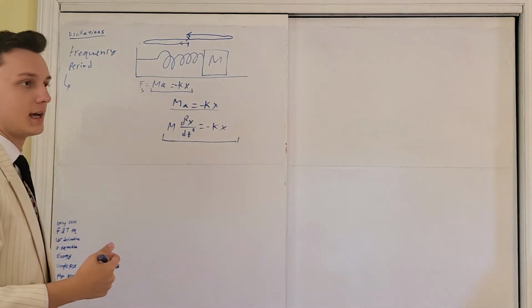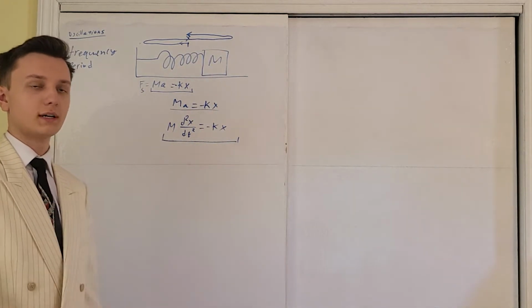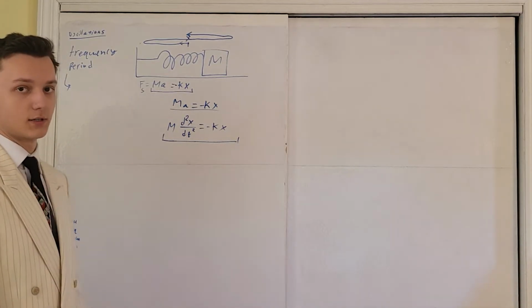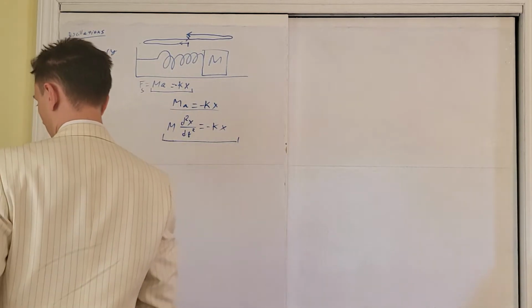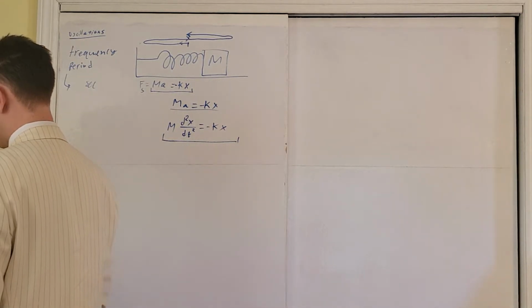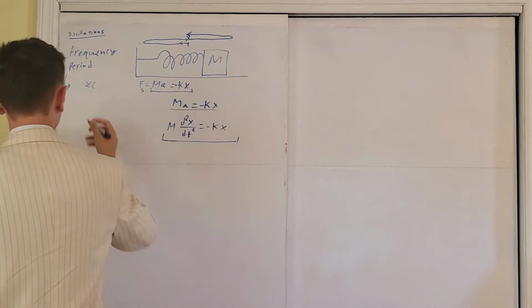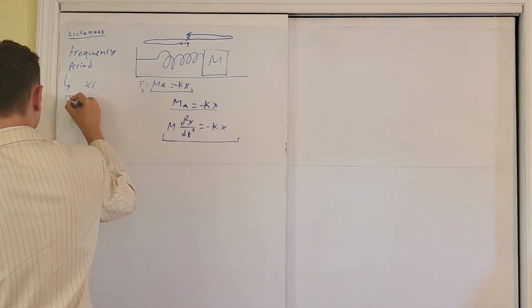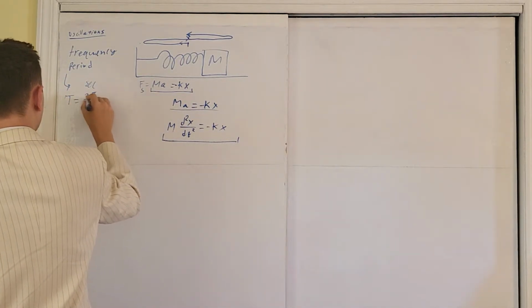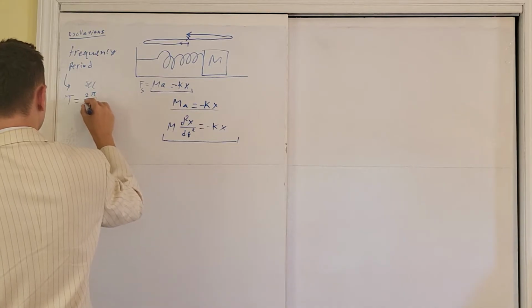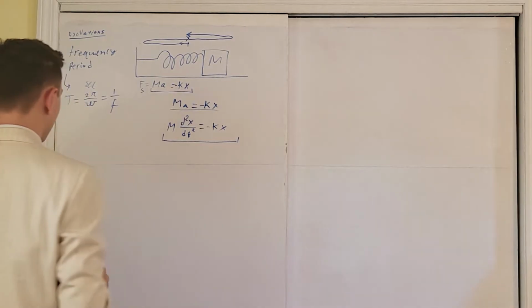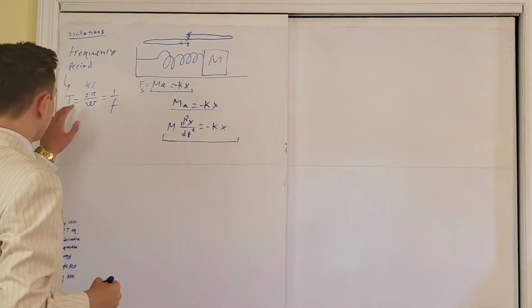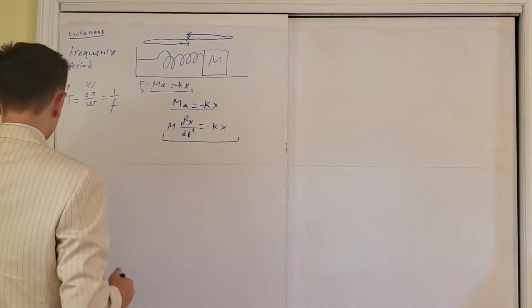So period is a quantity that tells us how long it takes our object to complete said oscillation. Therefore, it would be in units of seconds. Now, on your reference sheet with the equations for period and frequency, you're given that period equals 2 pi over omega, which we will discuss in just a moment, which equals 1 over frequency. So period is 1 over frequency.